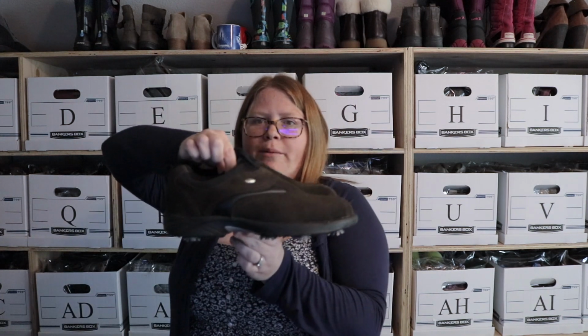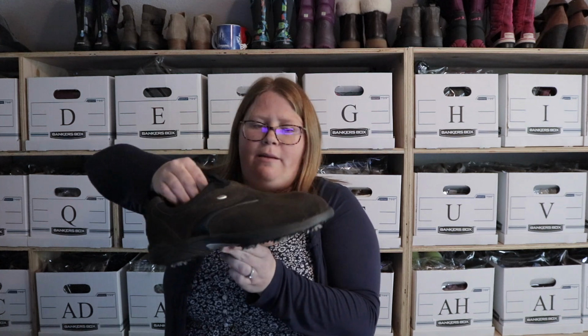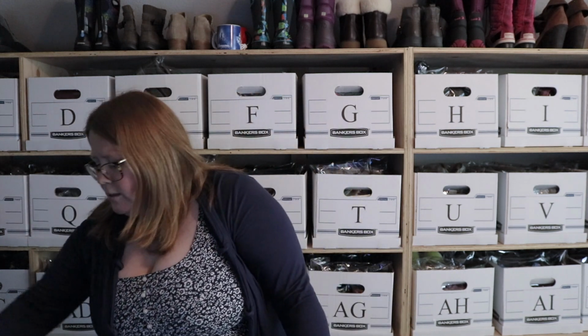So, right, next up, these are just a pair of Etonic men's brown suede golf shoes. The bottoms look like they've never been worn. They are a size 9. Never sold this brand before. I just picked these up because they were cheap and they looked almost new. So yeah, I have no idea what I'm going to get for them. I'm hoping at least $30 shipped on those guys.